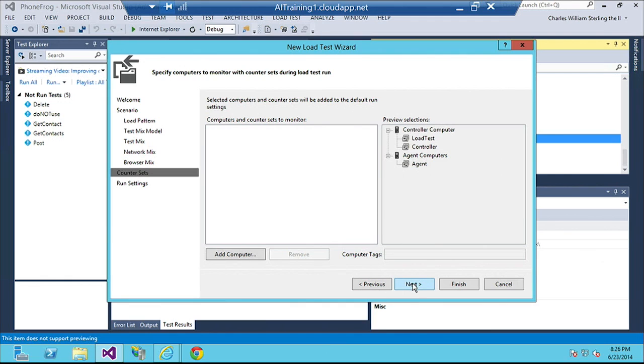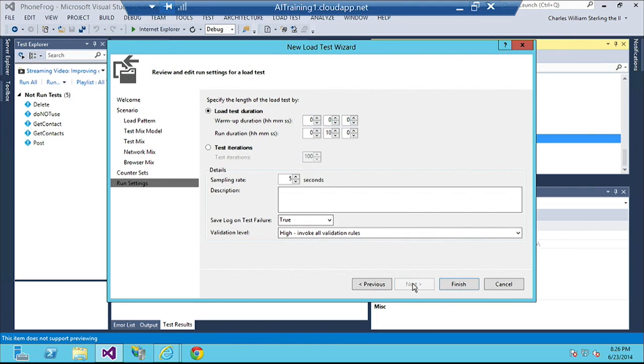So again, we are going to get you your performance counters and diagnostics of the machine under stress, but we're not going to do it by having the agent grab it directly. That was kind of a security risk, and we realized it's not a good practice. By the way, we are updating these wizards. And how long do you want to run this for?